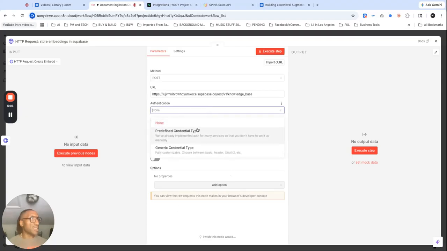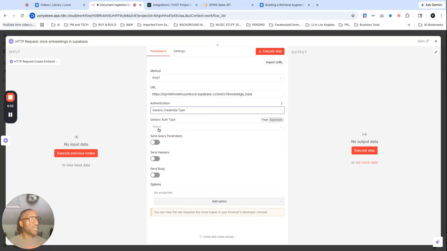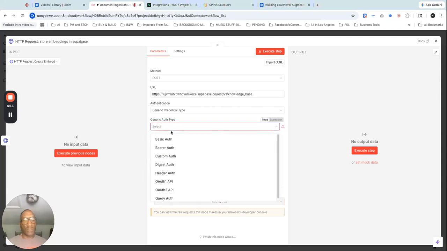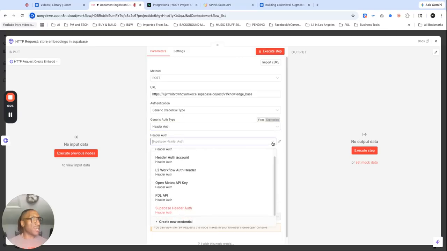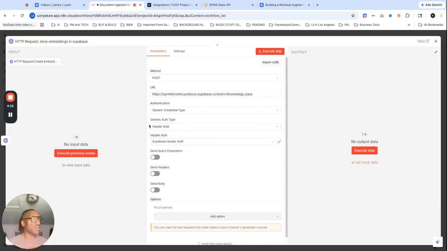And then for authentication, we would do generic. I'll do header auth here actually. Header auth, and then Supabase. Okay, so again, similar. If you didn't have this set up already with your API key, you would get that from Supabase.